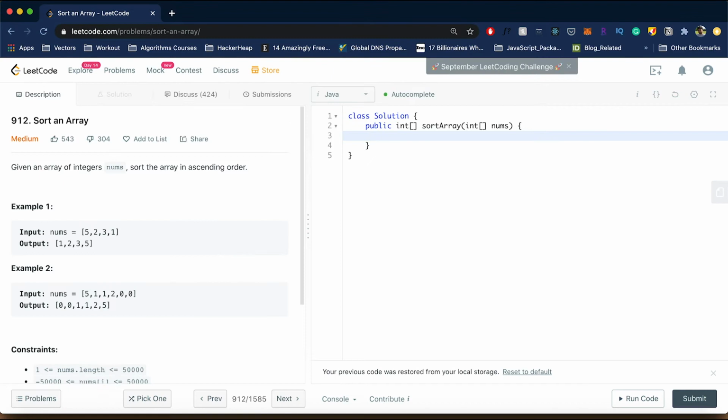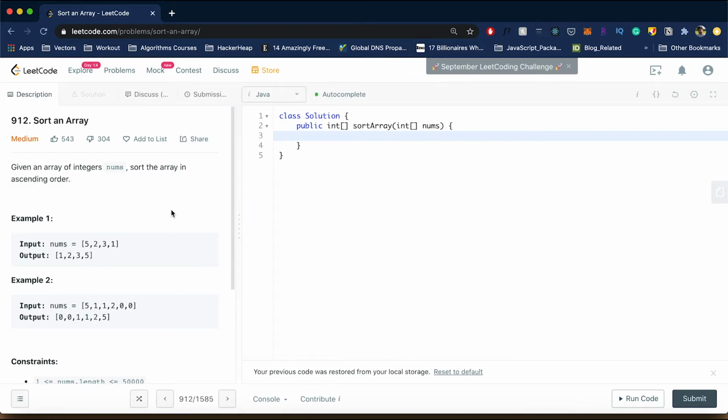I'm here on my LeetCode where I opened this problem to sort an array, and I will use quicksort to sort an array here. So as we talked, there are only 4 steps that we need to do recursively. For this, I want a function, I will call it a quicksort function, which takes the array and the left index and the right index.